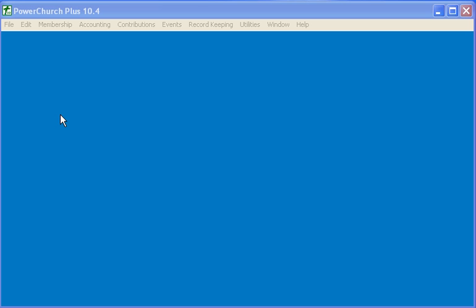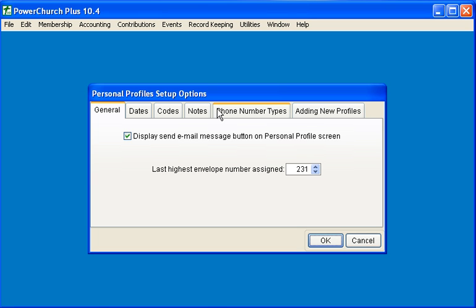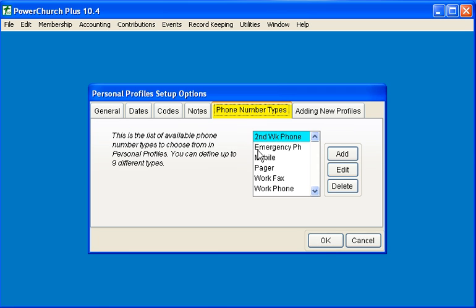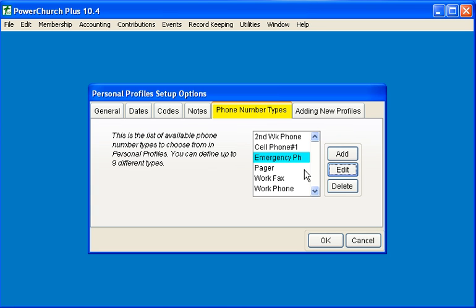To make the changes to the phones, we'll go to Preferences, Personal Profile Setup, and click on the Phone Number Types tab. And first, change the word mobile to cell phone number 1. Next, we'll add cell phone number 2.